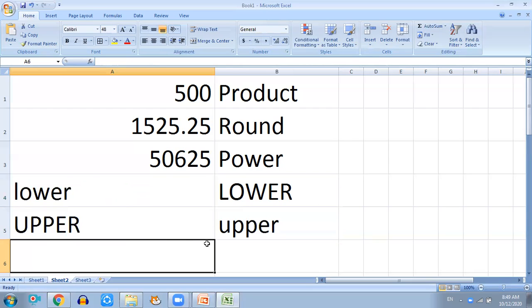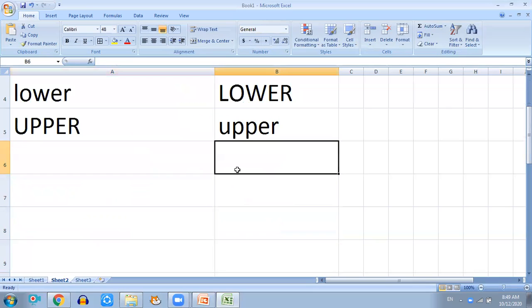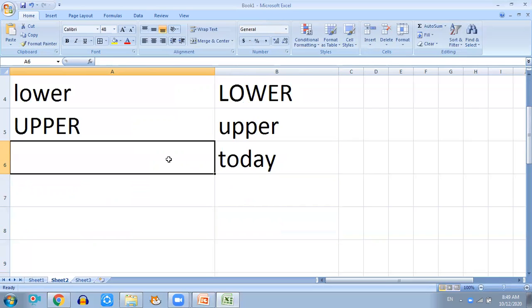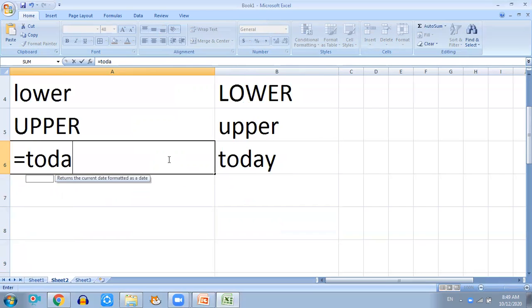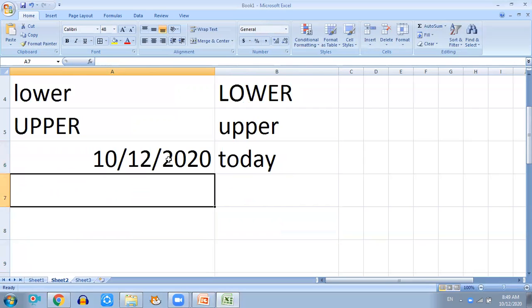Now the last function is today. Today is used to display today's date. So simply we have to write equal to today and bracket. So this is today's date, 10 12 2020.